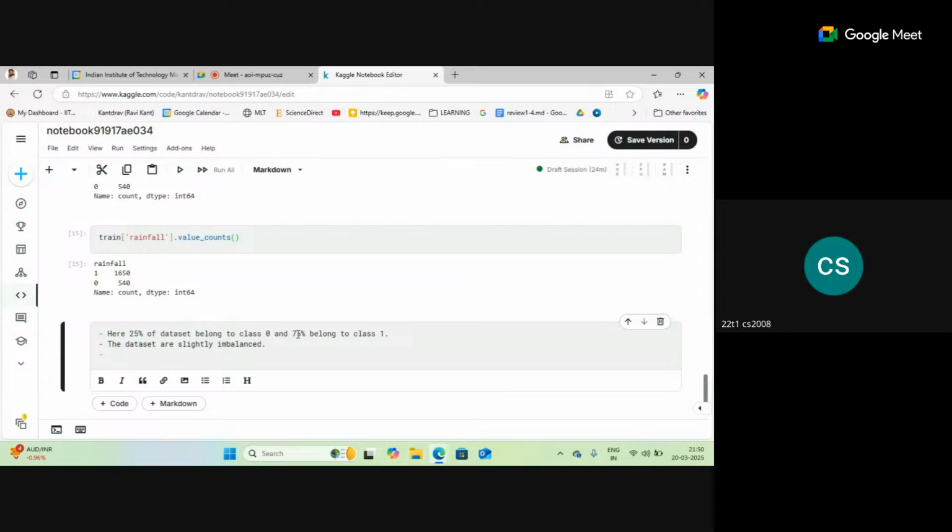So what next? What can we do next? Now, how to save the work? Saving, is it? Saving happens automatically. Oh, what is on the top? Save version 0. That draft saved. So draft saved is just Kaggle itself automatically saving, and that save version is to take a proper snapshot. So ideally, when you finish your entire work, then you can click on save version. Can you actually click on save version now?